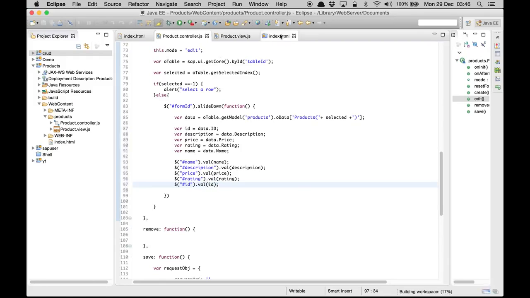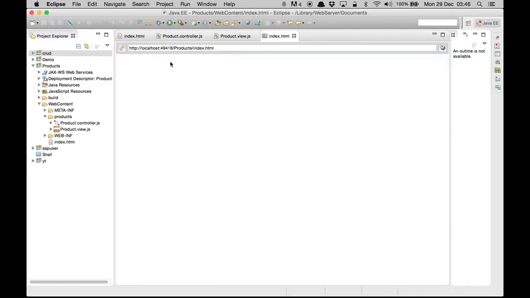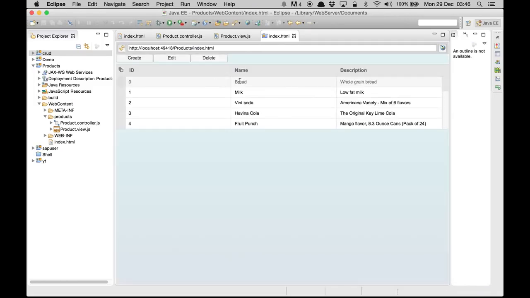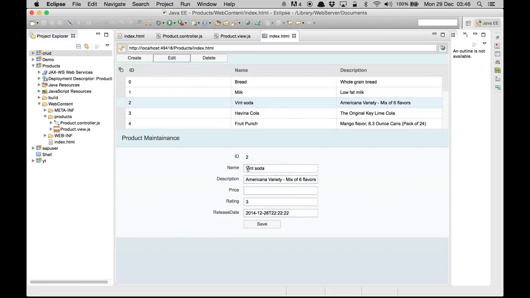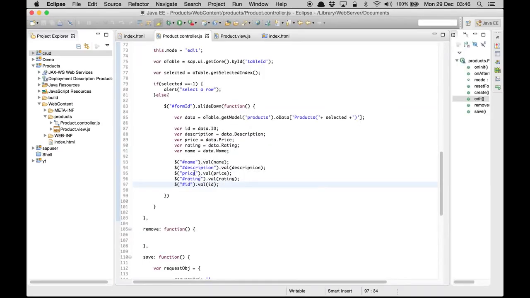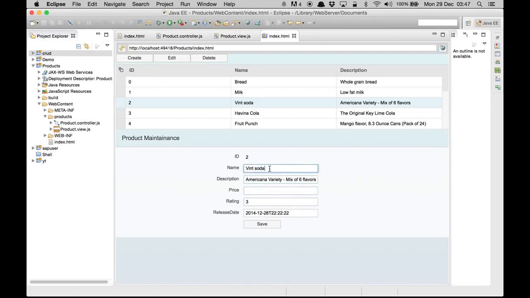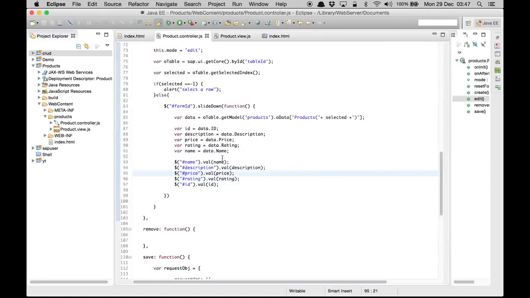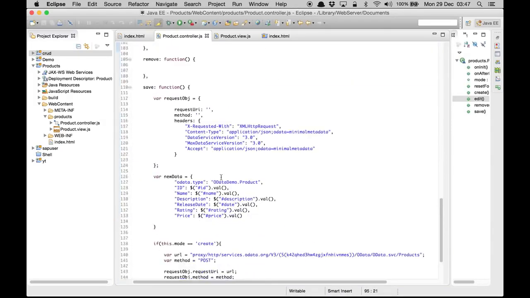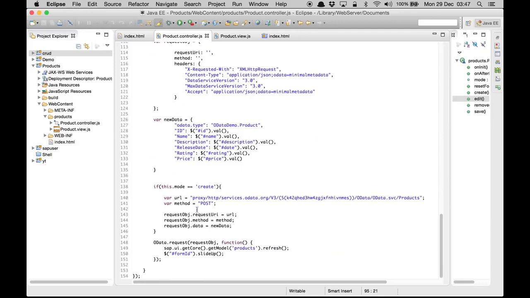Right now, if you refresh this and click one of the records and hit edit, it is going to get the data. It didn't get price. That's because we didn't add a hash here. So look at the price, and then we make changes over here, whatever we want, and we save, and that particular record will get saved. So when we click on save, we are here.